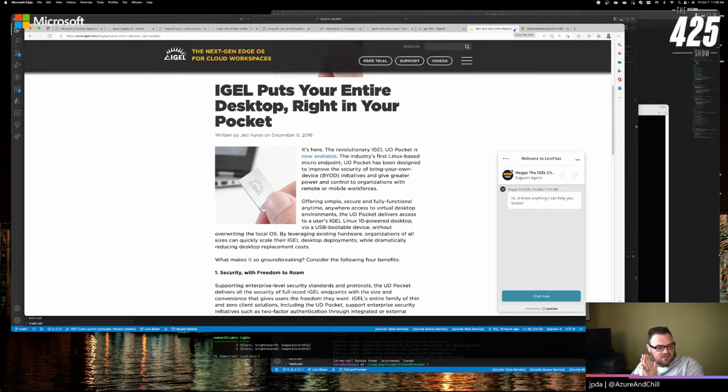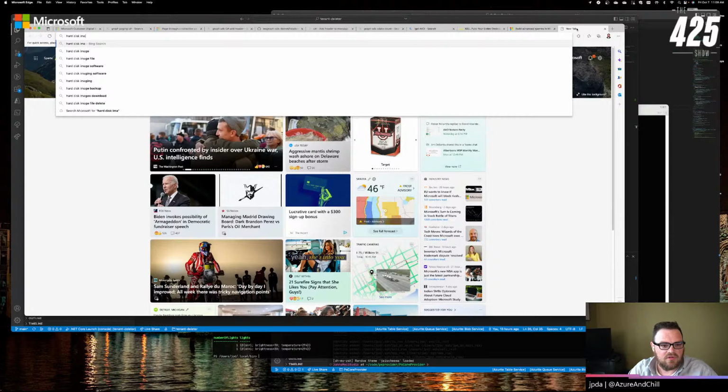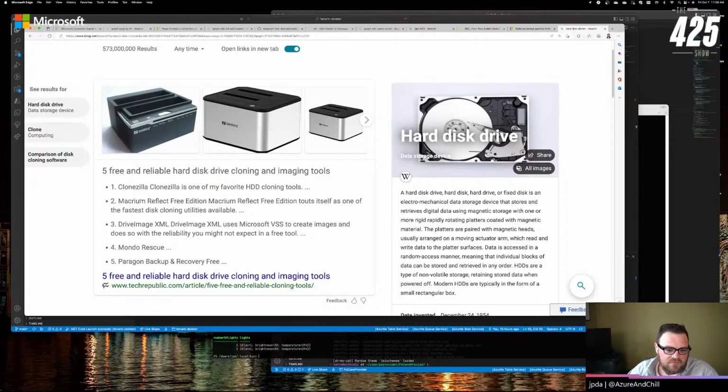No, it wasn't Rubrik, Corey. It was a hard disk imager, or a cloner. It's all the same stuff. Macrium. Macrium Reflect, that was the one.